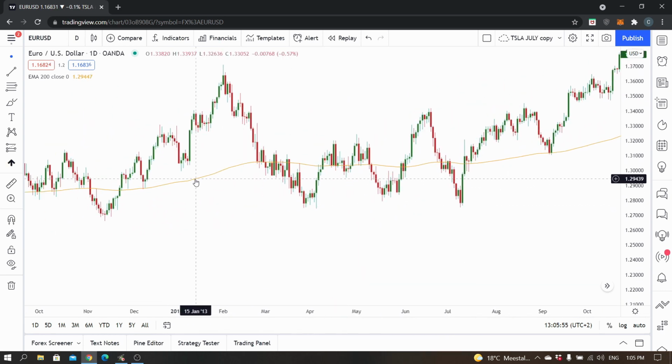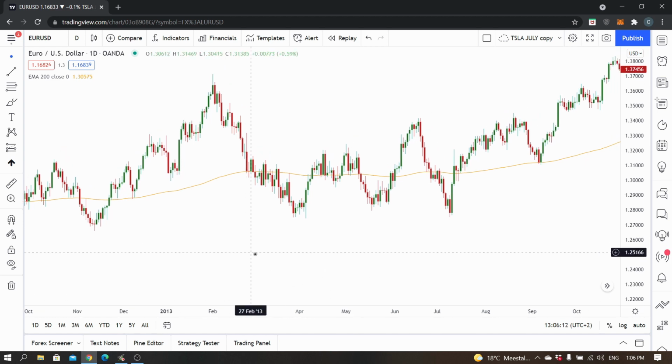And this is it. This is the technical indicator, which is very underrated, and I think it is underrated for two reasons. The first reason is that from this technical indicator you can easily spot the trend of a Forex pair or a cryptocurrency or a stock. Basically, if the price is above it, it will be an uptrend, as you can see here. If the EMA is going through the price, it is ranging. It's in a consolidation, as you can see here. And if the price is below it, then it is in a downtrend.